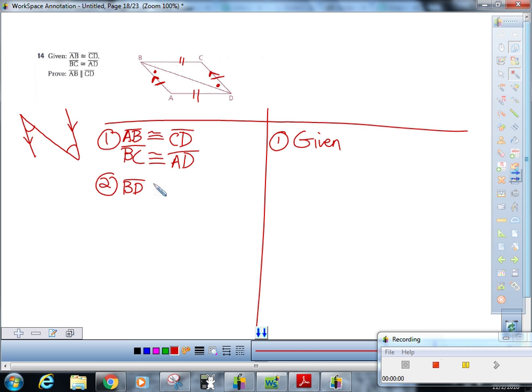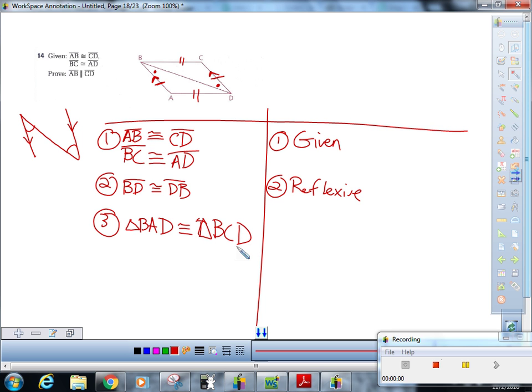BD. Now if you're a baller, you might want to call it DB because it's flipped in the other triangle. No, you wouldn't be wrong if you didn't do it, but here's where you would be wrong. Here, this step is wrong. I'll fix it. Very common mistake. Triangle BAD is congruent to triangle BCD. Sorry, to triangle BCD. You just got it wrong. And now your CPCTC is going to be messed up.